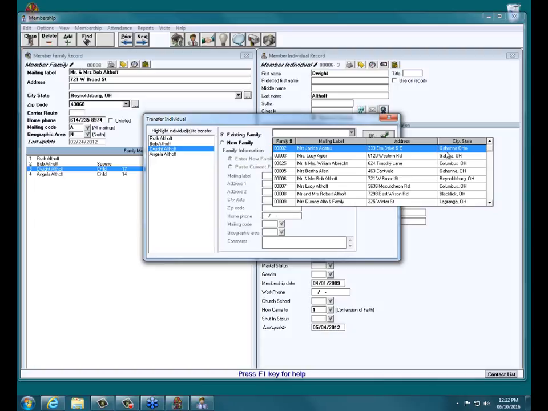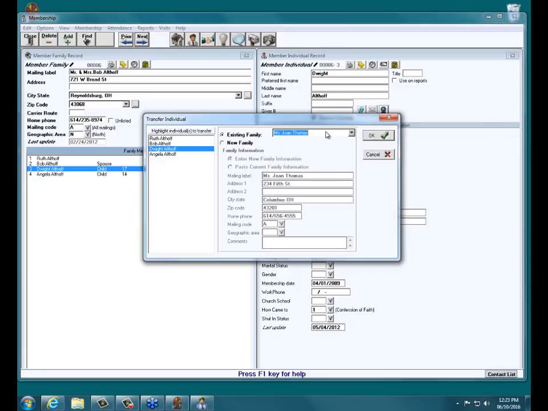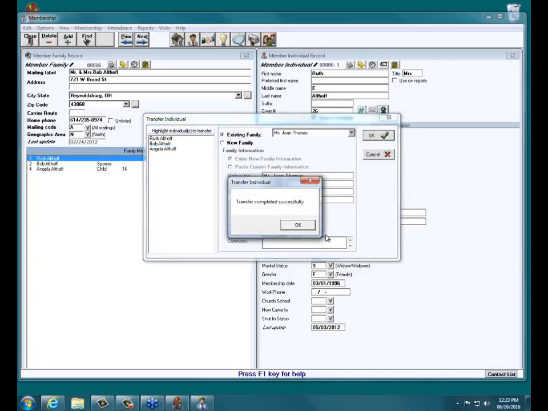This little drop down is sorted by last name in the mailing label, and there's no real search for it, so you kind of just have to ballpark guess where that person will show up. So Thomas, I scroll down to near the bottom, and there she is. Joan Thomas. So existing family, Joan Thomas, and I click OK.